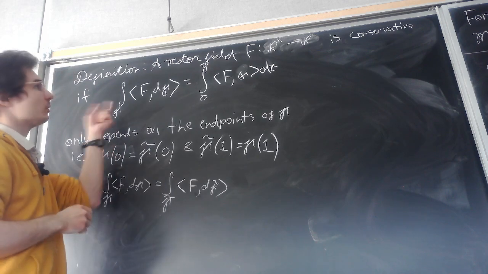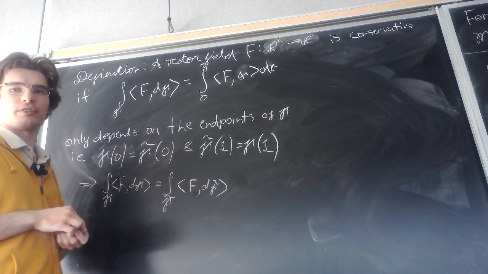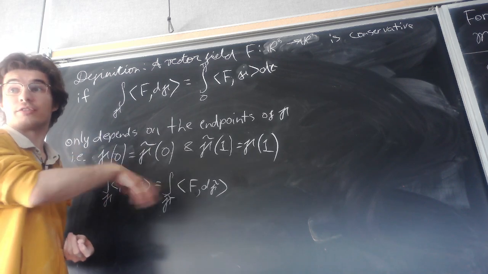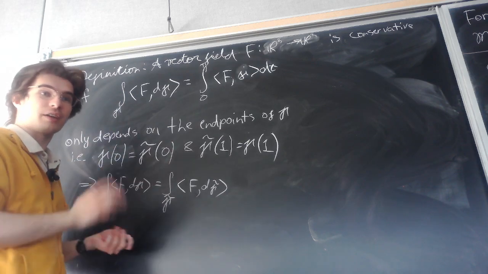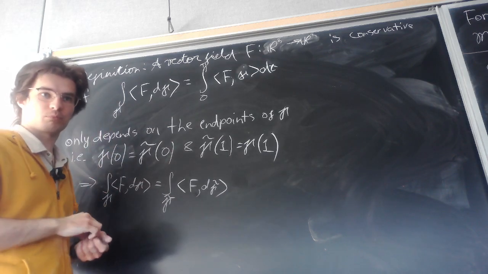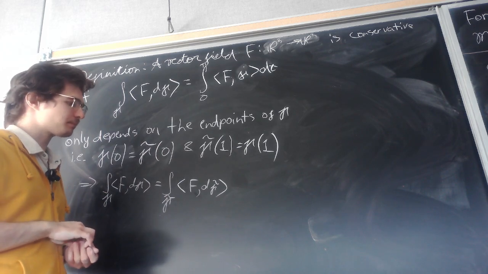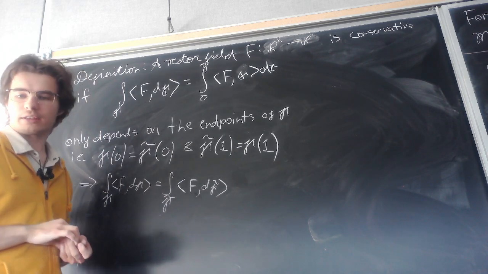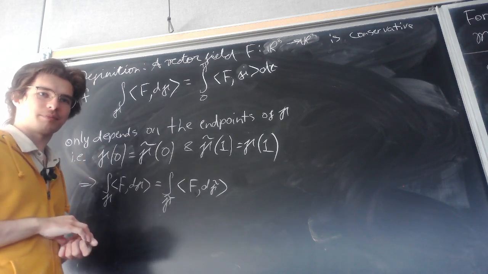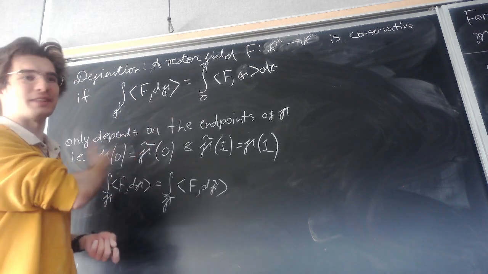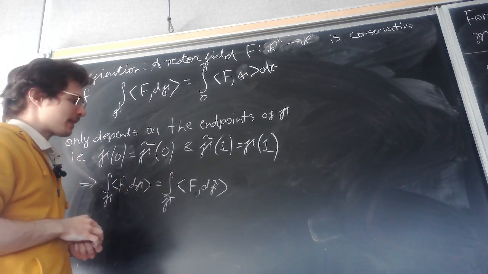So we essentially define a conservative vector field to be a vector field that has this property, that these integrals are the same regardless of the choice of path you take. Okay. Sometimes, at least in Russian, you call these potential vector fields. Why? Well, because you can introduce a potential.